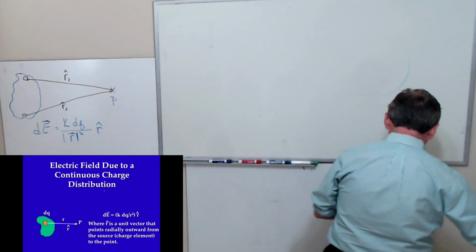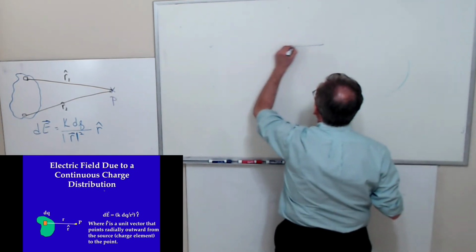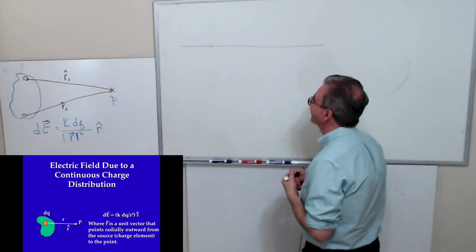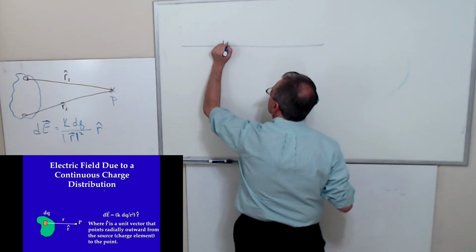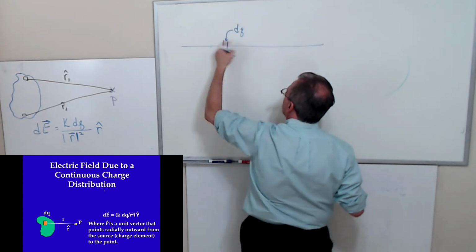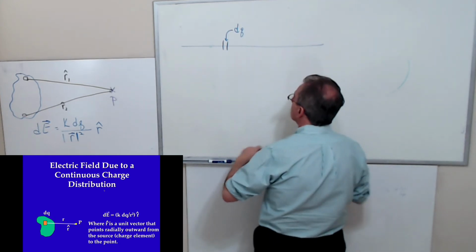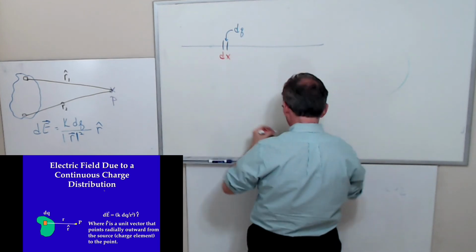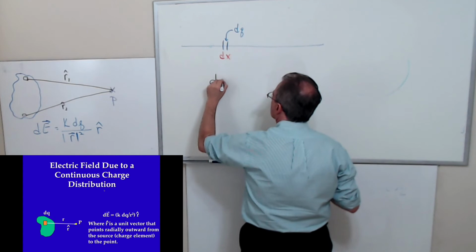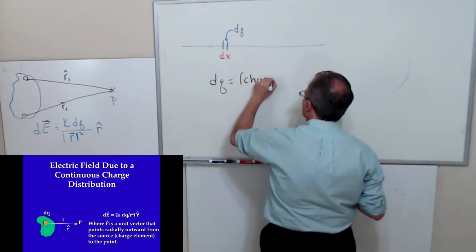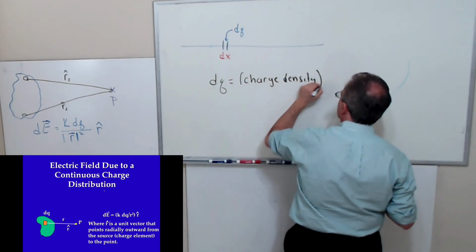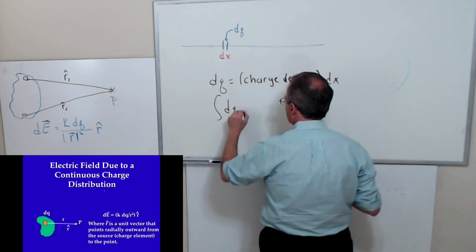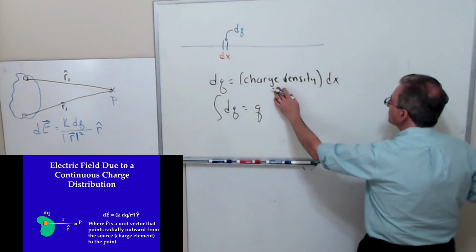So what do I mean by this? Suppose I have, let's think one dimension, a line of charge, a one-dimensional world. Yeah, variable densities, those are fun, right? And I want to write down the amount of charge in that thing. Let's pretend, well, I'm just going to write it as charge per unit length. This length is dx. So my dq is going to be my charge density times the length of this piece, dx. And if I integrate my dq, that's going to give me q. Okay? So in one dimension, we use the Greek letter lambda.